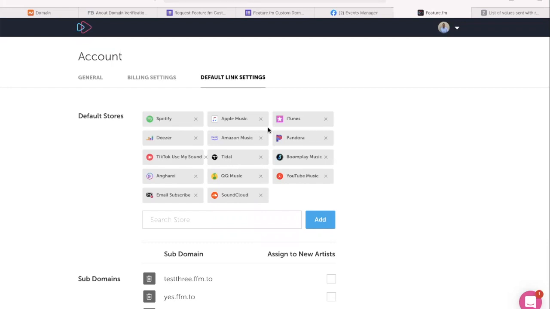So again, if somebody wants to use their own full domain, they would either have to have their own Feature FM account, or if it's your Feature FM account and you have labels or artists using it on behalf of your account, and you want them to each have their own full domain, then we would have to set up a package for you to have multiple full domains in your account that they can use. So those would really be the two ways to have multiple full domains inside of Feature FM.